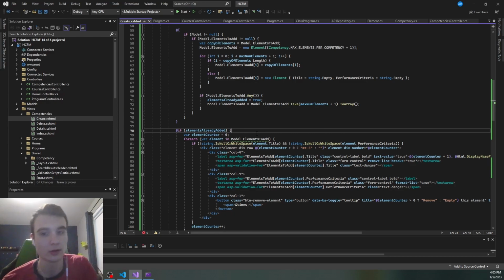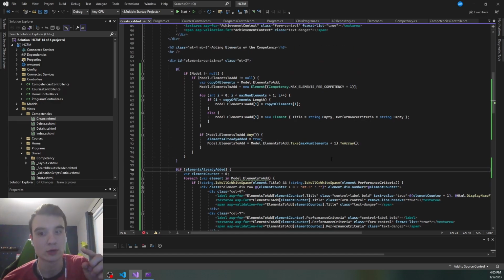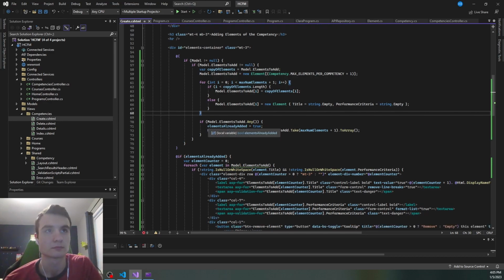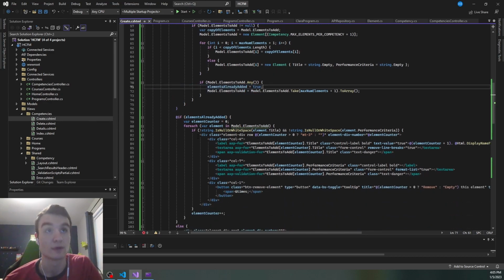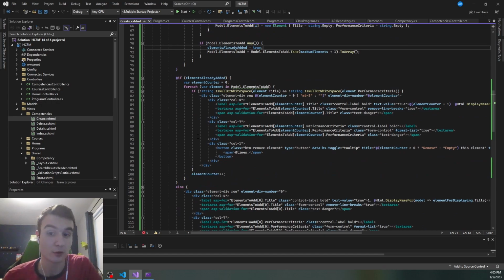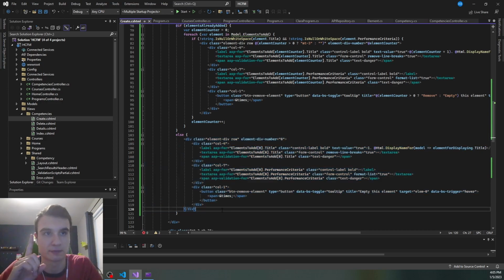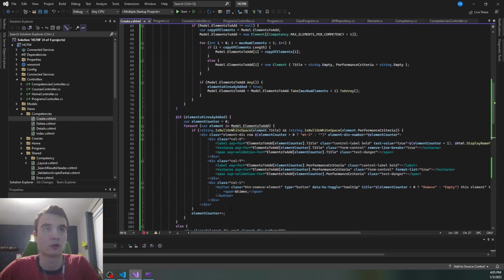And if you remember from earlier, we have elements already added set to true when you load the page after having submitted the form, and you now have elements to add as an array. So this would be set to true. If it's set to false, that means this is your first time loading the page, and so you start with your one element in the page. Okay, so that's the same as before.